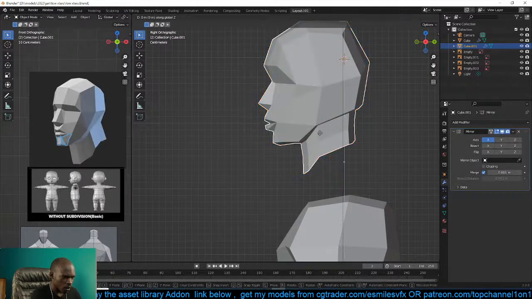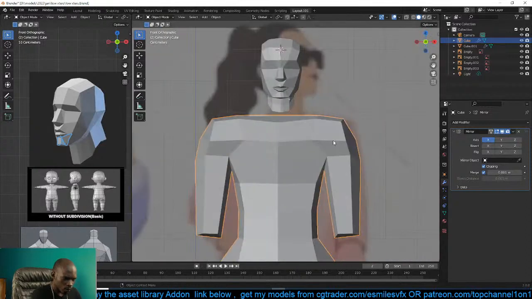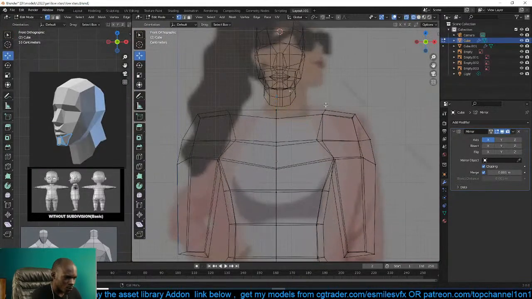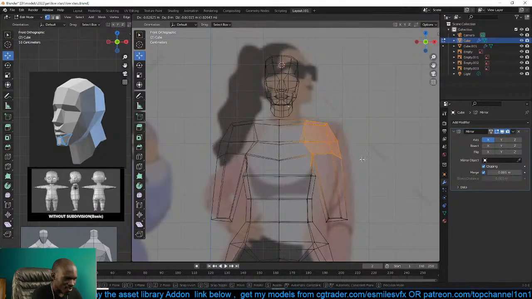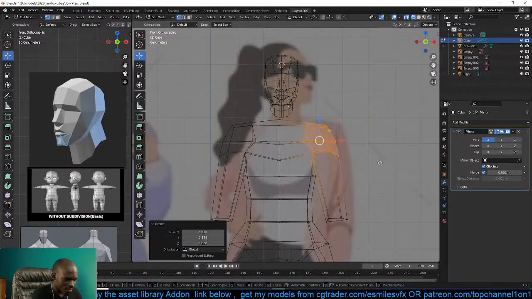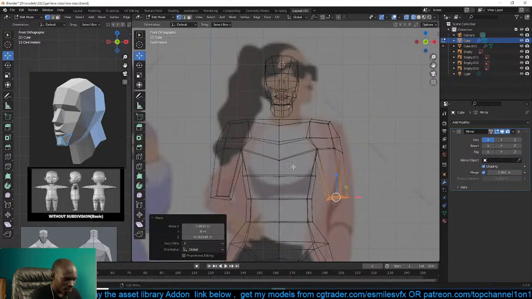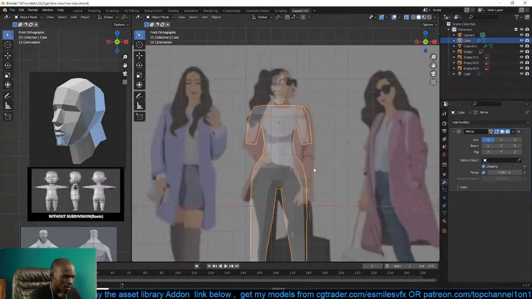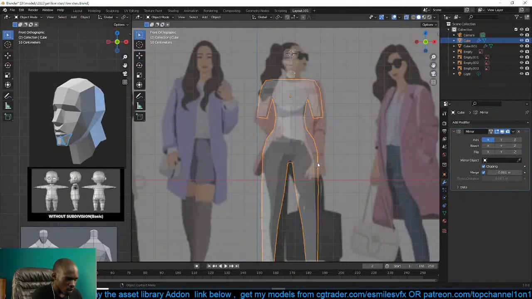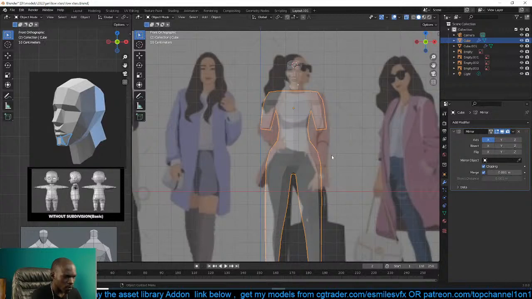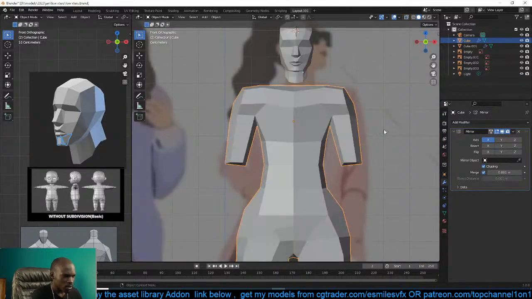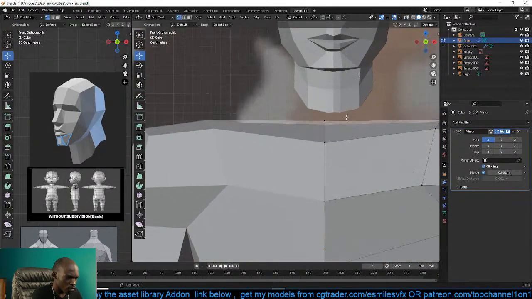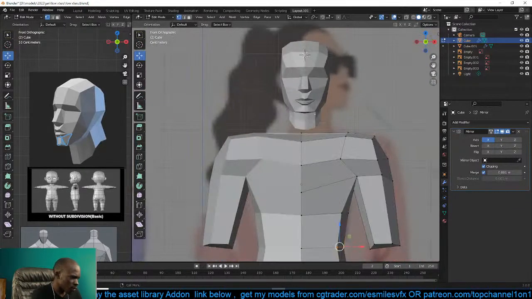Now let's connect the head to our torso, our body also. Okay, this needs some work as well. But since the characters are going to have clothes, it's not going to be too much of a problem. So let's make the neck area.